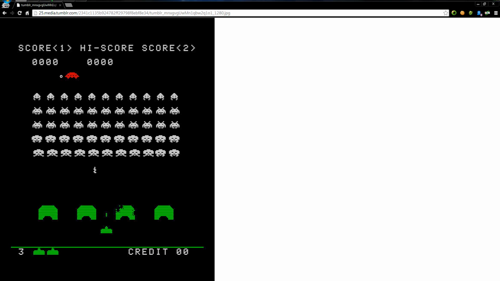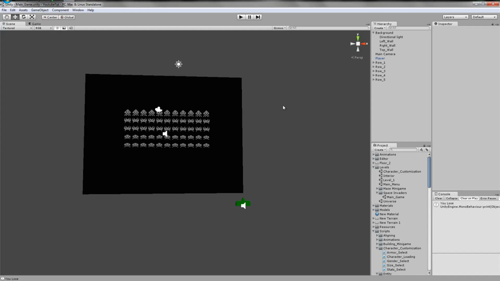is implement the boss, which we can do. We've got the bases to implement, which again is really easy. We've got the ship's lives going across, and credits. There may be a high score, I'm not 100% sure if I want to do that. But then that's it, and we're done. We need a winning screen and a losing screen. It's really simple to do.